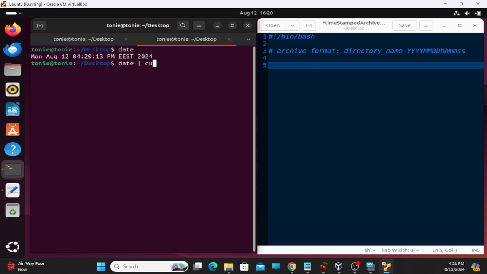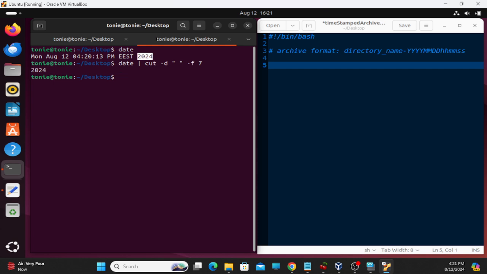So, I'm going to use the cut command. What cut will do is, when we specify the delimiter, which is the space, with -d, and we type after that -f, which stands for field, once we separate that line using this delimiter, all these blocks become fields. So the first field, second, all the way to the seventh. The year is the seventh field, so -f7, and when we type enter, we will get the year value.